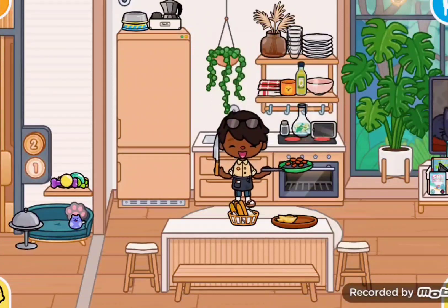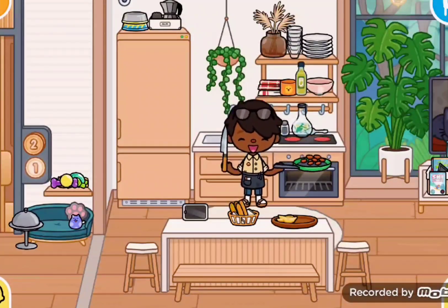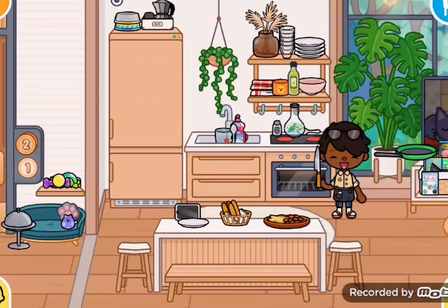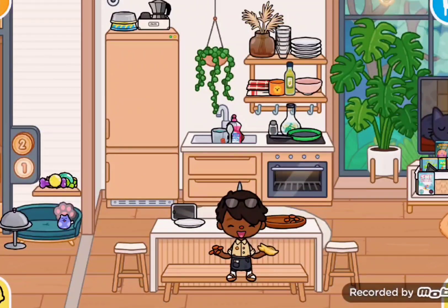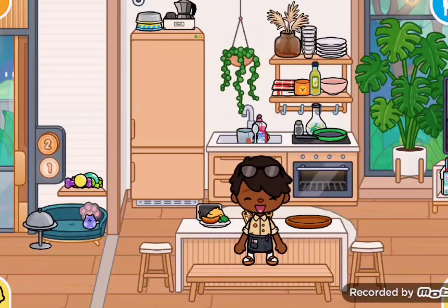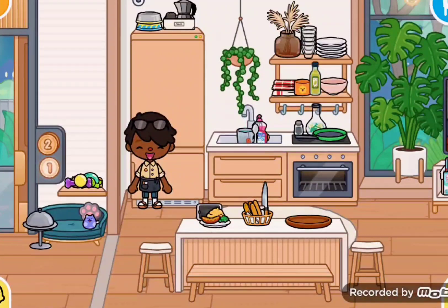Don't worry about my phone — it's really far back so it's not going to burn or anything like that. Now we're going to grab a plate. Turn off the stove so I don't trigger the smoke alarms — because who likes smoke alarms? Not me; they're so hard to turn off nowadays. Now you want to combine these two, and also put some rice and peas on the side. My kids don't like peas, but it's good for their health. They're actually allergic to peanuts — well, not peas, but they just hate rice, and they're allergic to peanuts.